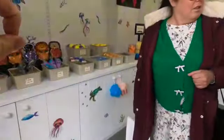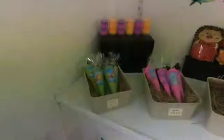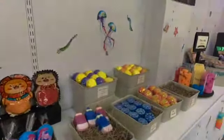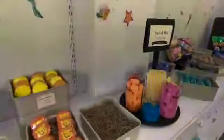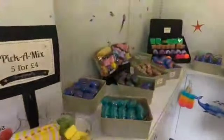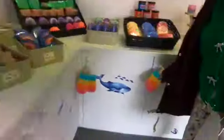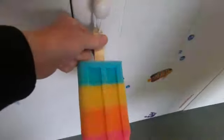Is it alright if I film in here? Yeah, of course. Thank you. Well, guys, look at this. Reminds me of Disney Springs. Oh. The soap Disney shop. Soap shop. Yeah. The smell is lovely in here. I know you lot can't smell it out there, but we can smell it and it's absolutely gorgeous. Look at that. So good. It's a lollipop sponge. Wow.